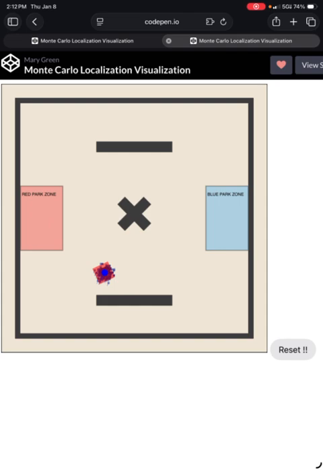You're not just seeing a robot move, you're seeing uncertainty collapse into confidence in real time as the robot navigates a VEX field. This project as a whole demonstrates how probabilistic localization can make VEX autonomous routines more reliable by correcting for odometry drift in real time. By combining sensor data, field geometry, and PID control, the robot can consistently understand where it is on the field. And that consistency is what makes repeatable, high-scoring autonomous runs possible.